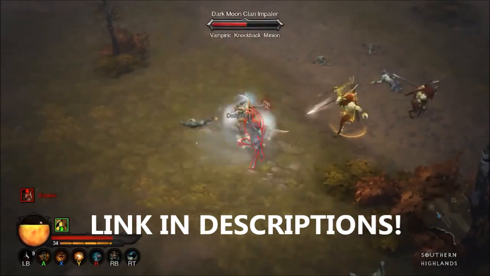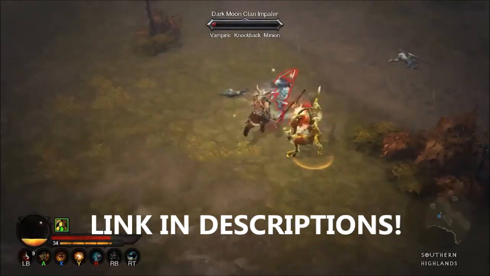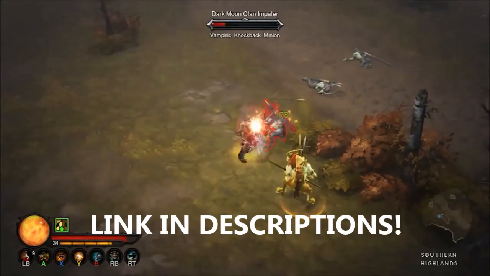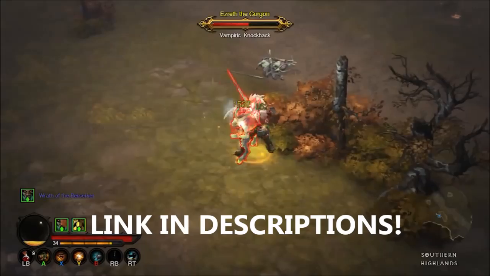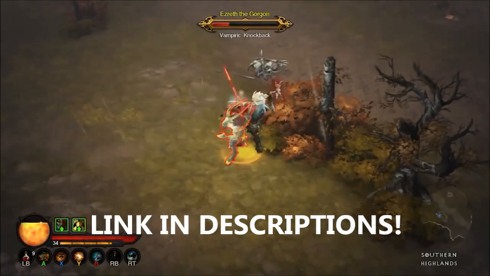And one of the reasons we added that, and hopefully when Matthew kills this rare Moon Clan Impaler, is our philosophy when it comes to loot. We felt it was really important to have the player play the game and not spend the entire time in the inventory. And we adopted a less but better philosophy when it comes to loot.